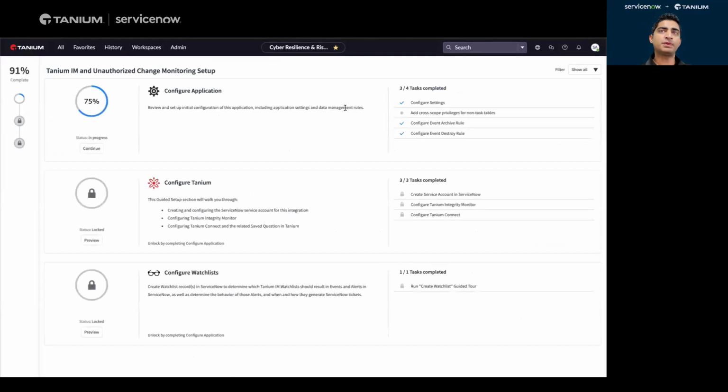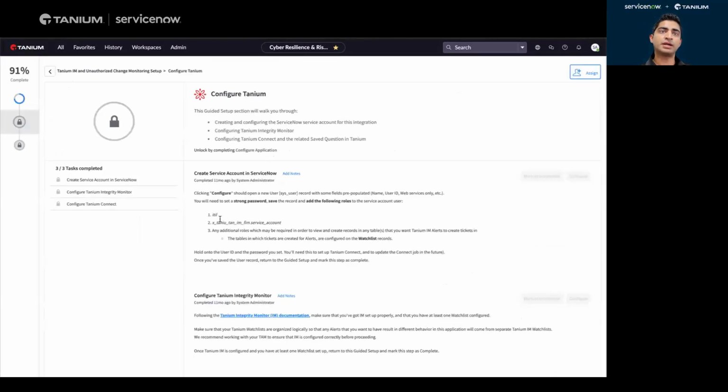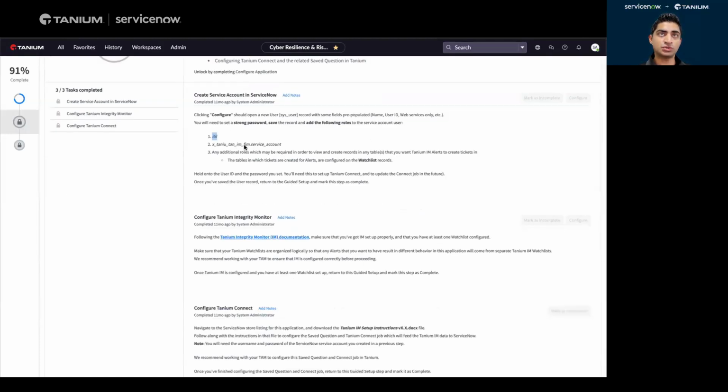Now, when we pivot from ServiceNow requirements, there's one more step in ServiceNow where you create a service account, and the service account will require a very specific role that we've added into the integration. It will also require ITIL, so you can see incident, problem, and change tables, because those are going to be required to then configure what we're going to talk about next, which is the behavior of the integration when data actually makes it in. Username, password, and the ability to look at those tables is the minimum requirement for that.